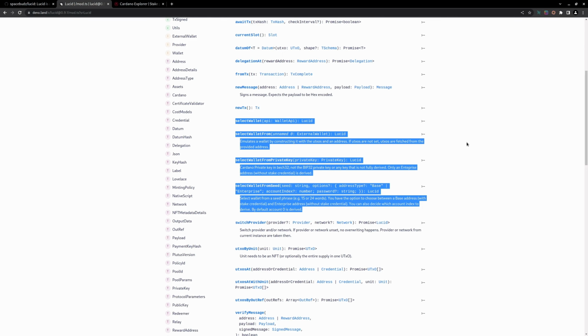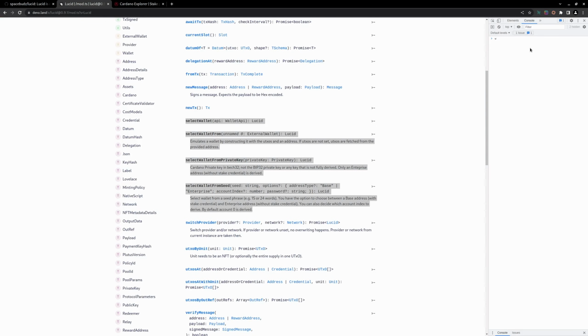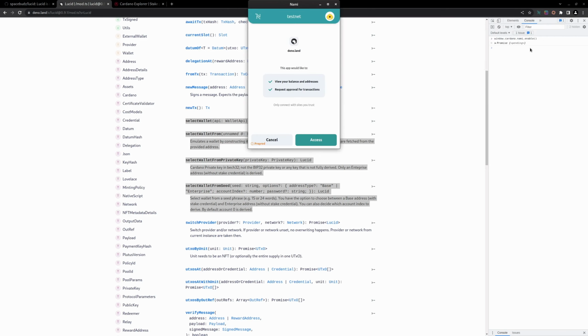To see this in action, you can try the following. If we inspect the code, go to the console, we can type window.cardano.nami.enable, and this is a function, and if we execute it, it will prompt our wallet for access, and it will return a wallet API.